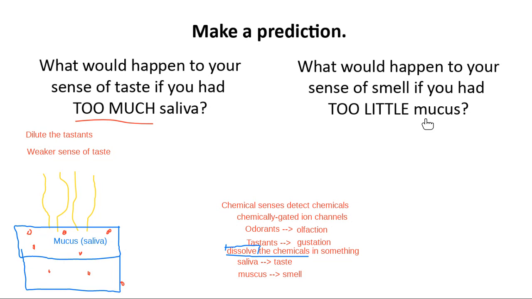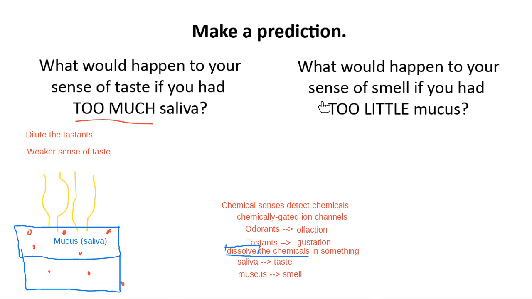Best analogy I can give is if you think about all of the sugar that you find in a can of soda versus that sugar that's dissolved in the soda. You probably wouldn't eat all of that sugar straight, right? Like a pile of that sugar. But when it's dissolved in a can of soda, it's much easier, right? A little too easy to have that much sugar. So it's the same thing with our taste and smell stuff. I've got to dissolve it to be able to detect it.